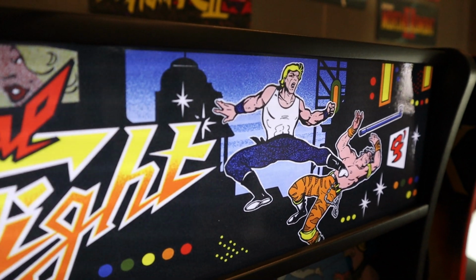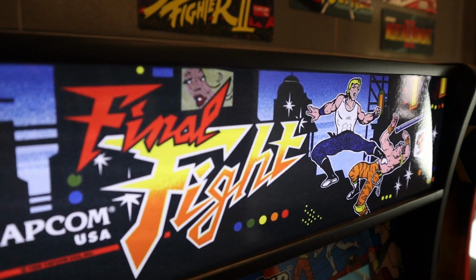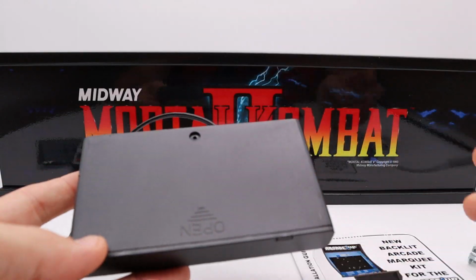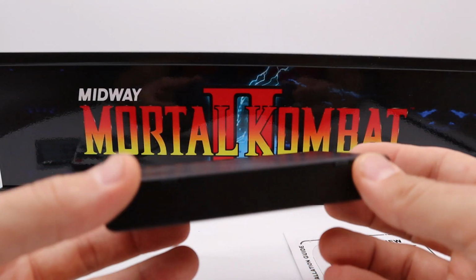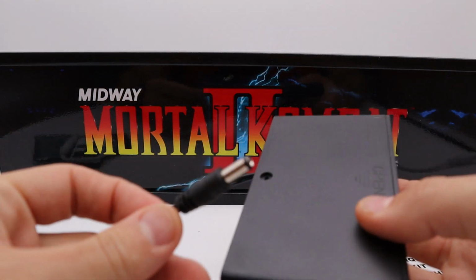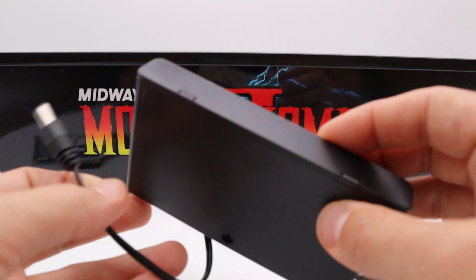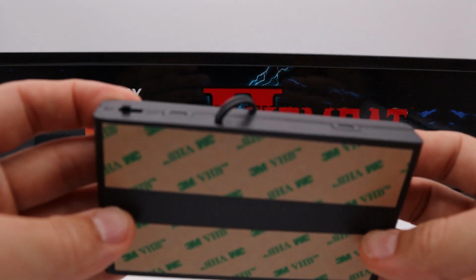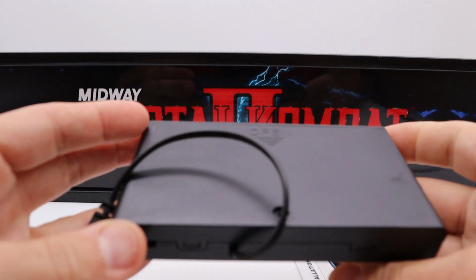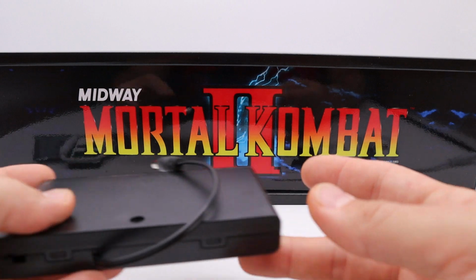The other thing that's kind of a creative thing that they add in this, and the company for this is actually called Oasis Creations out of Kansas, and this is an item available on eBay, actually. That's where he sells it. But this is actually a battery pack. So if you want to run it off of batteries and you don't want it to be plugged into power at all, you can do that. And it's got a little on and off switch on the side. So kind of interesting. I wouldn't personally use this, but I do think it's a nice touch that it's included.